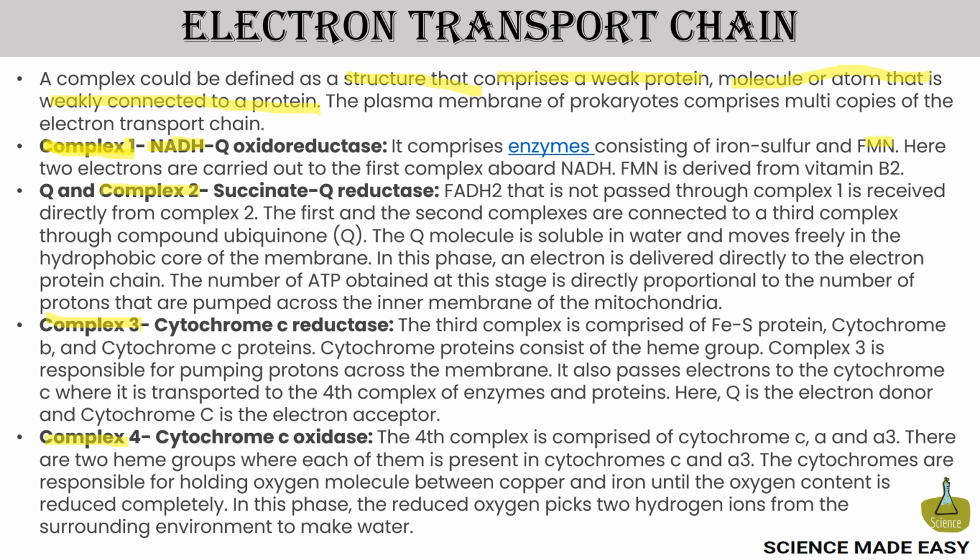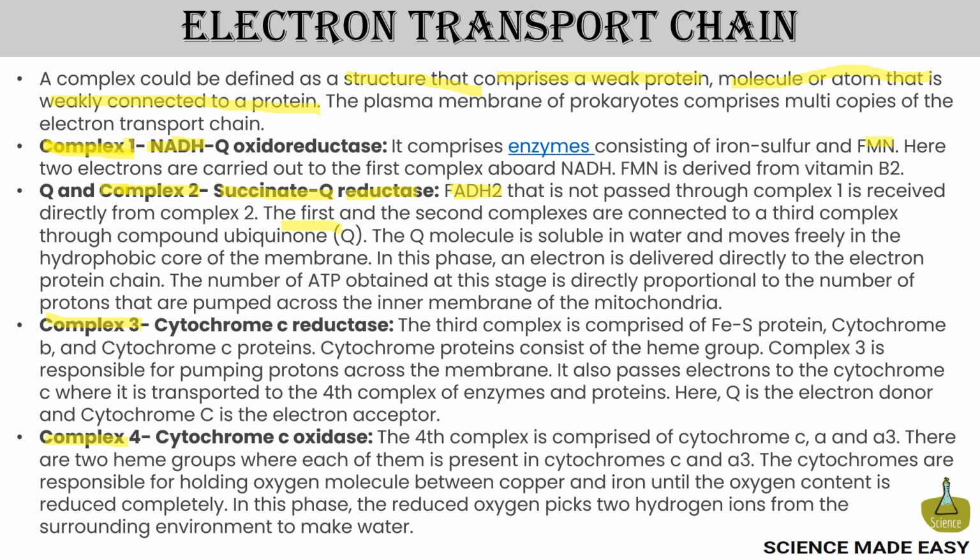Then complex 2, which is also known as succinate Q reductase or succinate dehydrogenase. This complex 2 only accepts the FADH2 molecule, which has not passed through complex 1 and is directly passed to complex 2. So the first and second complexes are connected to a third complex through a compound, ubiquinone Q, and the Q molecule is soluble in the hydrophobic core and moves freely in the membrane.